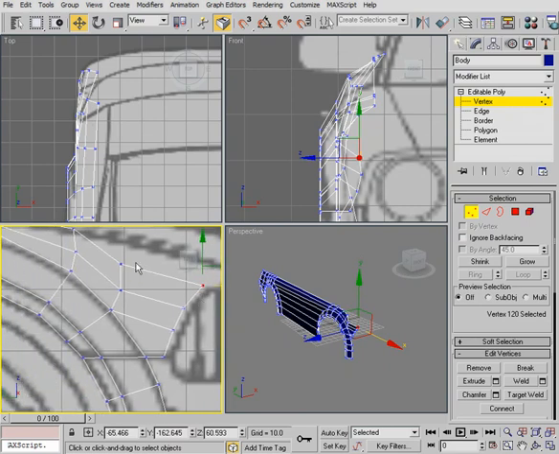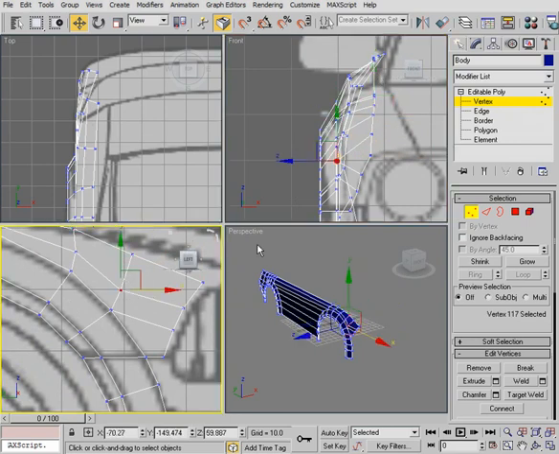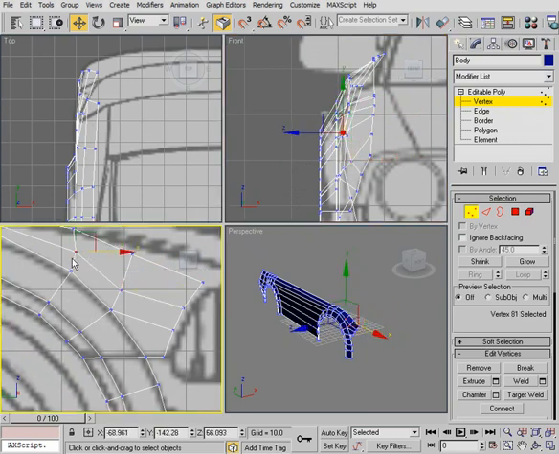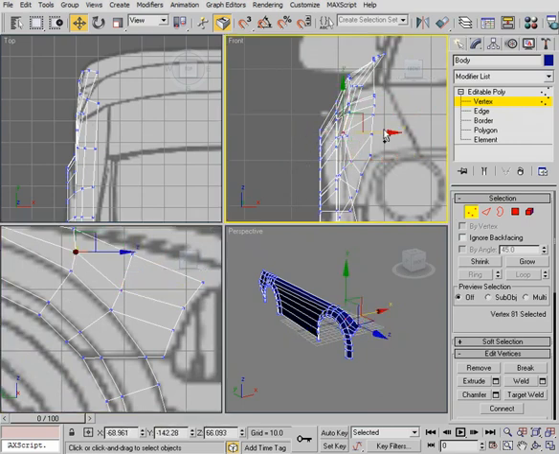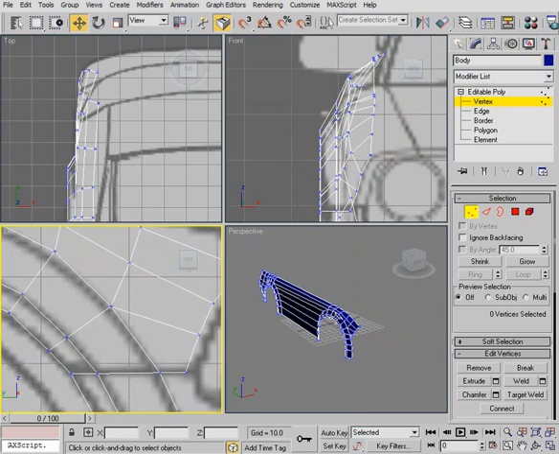Okay, and then we can come in and smooth these out. You can see how this is all the way over here. Well, it needs to be all the way right in here. Same thing for this corner. It needs to come in right about there. Okay, so we can start to line this up with the line that comes down here, and then these guys can come over and get smoothed up as well. So just pull those over into position there. Just do a little bit of shaping here.